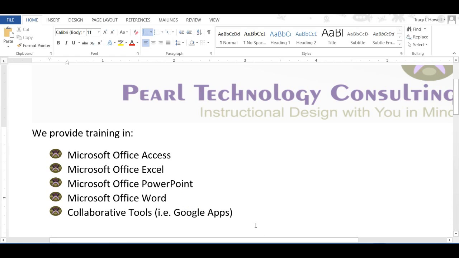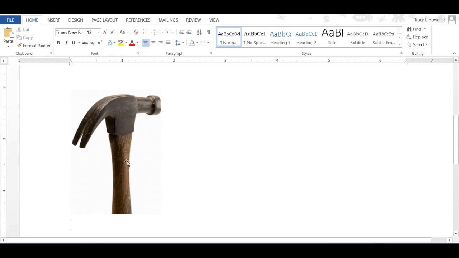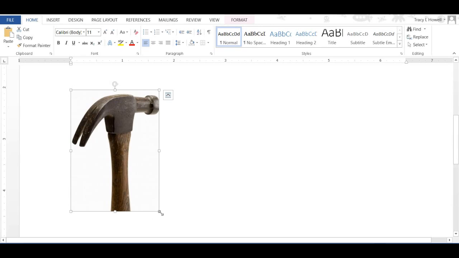Okay. The other way that you can insert a customized bullet is to grab a picture, downsize it to the size that a bullet would be, and simply begin typing your list beside that image. So I have a picture of a hammer, and let's say I'm a handyman and I would like to create a list of services that I offer, and I'd like my hammer to be my bullet. So what I can do is select that image and choose one of the corner sizing handles to resize it. Choosing the corner to resize any image is going to keep your aspect ratio right, instead of doing it from the side or the bottom like this.